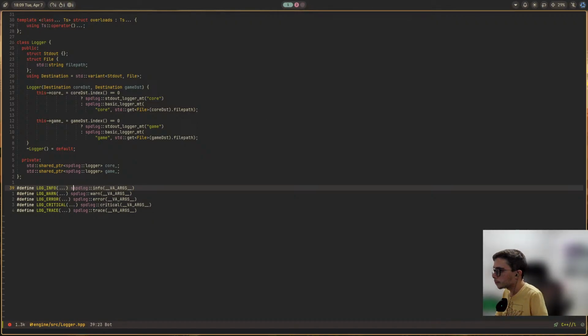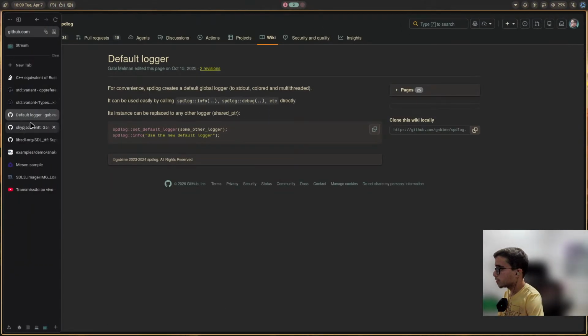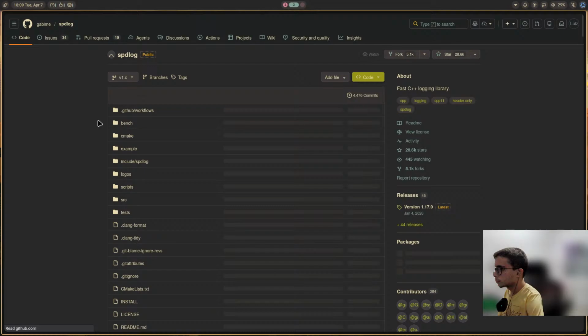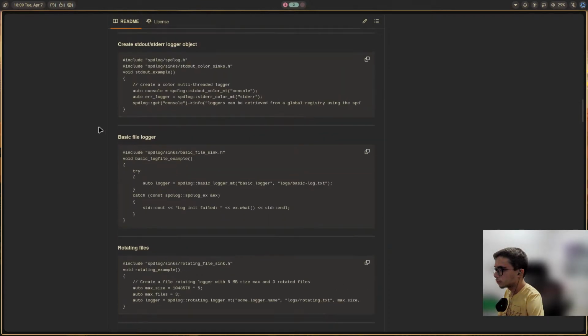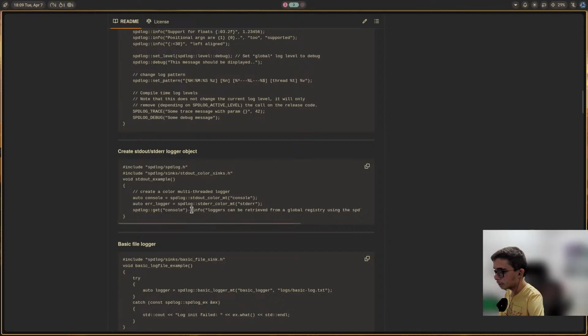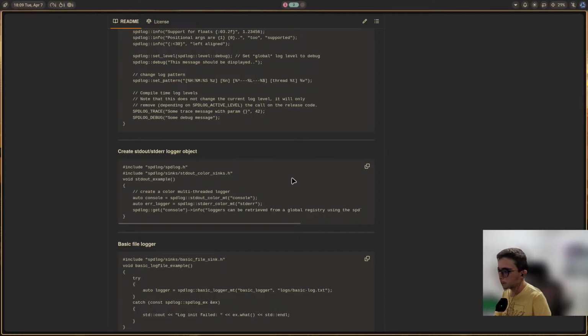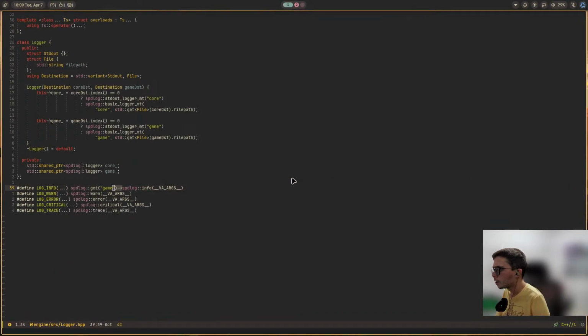So spdlog scope operator get game. If loggers came from the global registry, yeah, I can get it from the global registry.